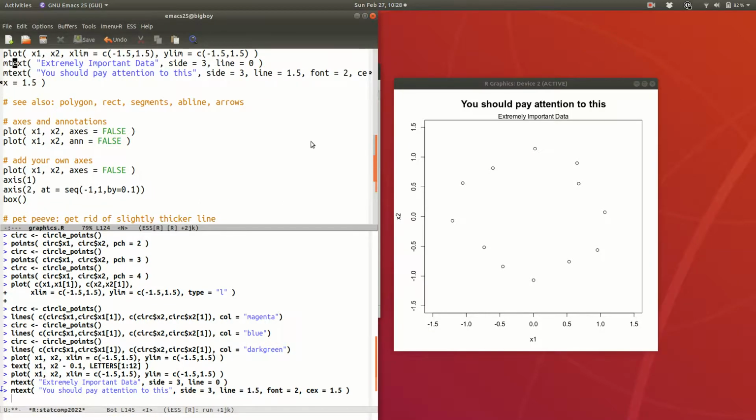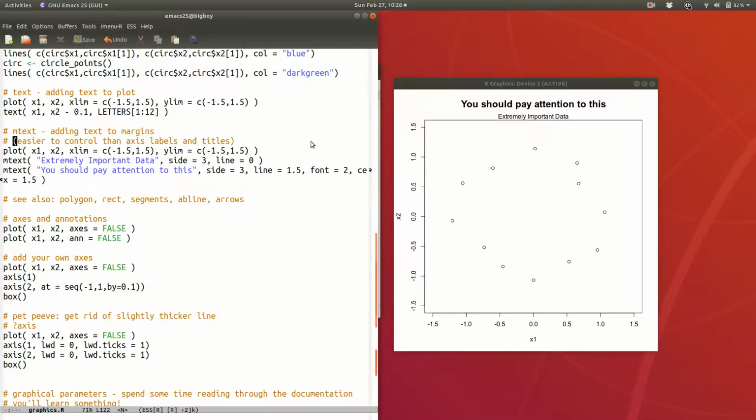And then there's also other functions as well. So we've seen points, lines, text, and mtext, but there's also a function called polygon for drawing filled polygons. You can draw rectangles, you can draw line segments, you can draw lines using the slope intercept form, and you can draw arrows, and I'm sure there's more of these as well.